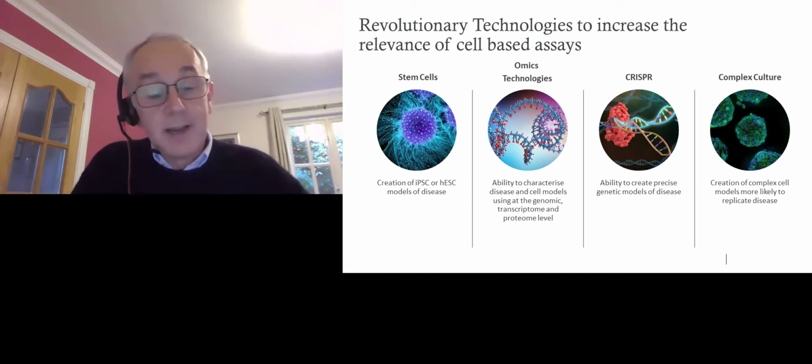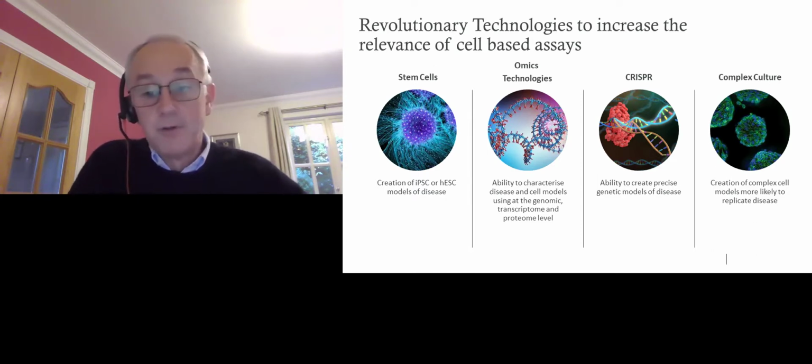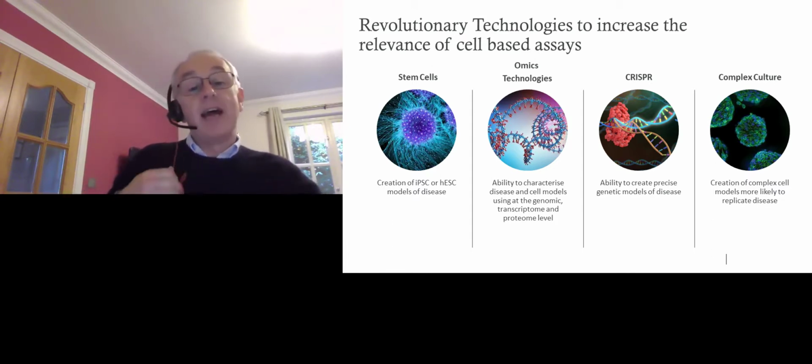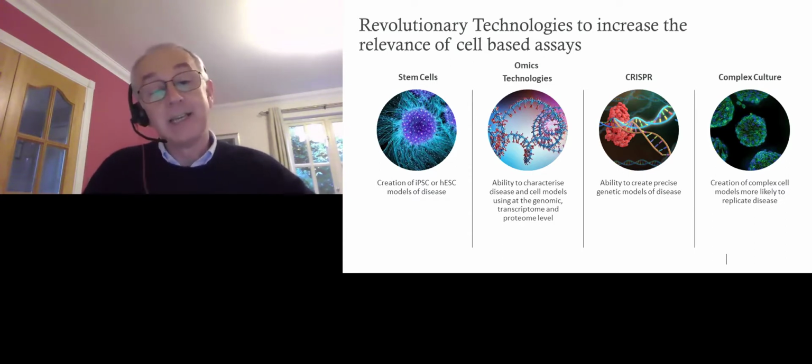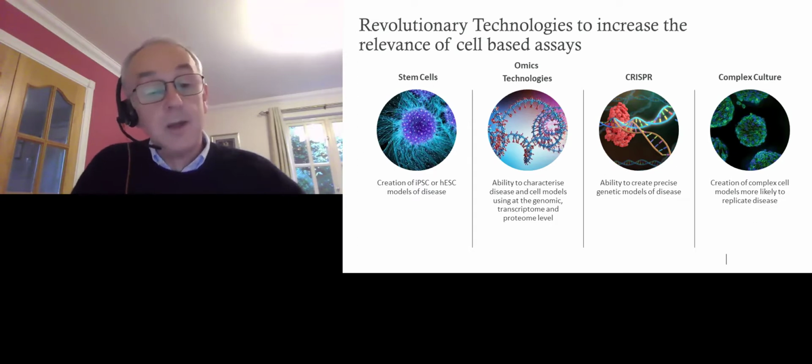A statement that is absolutely true is that every scientist that has worked in drug discovery across the last probably 100 years, certainly across the time period of my career, across the last 25 years or so, has worked on cell-based assays that they believed were translatable to disease. And more often than not, we were wrong. Those assays weren't translatable to disease. So how can we create assays that are more translatable to disease, that better mimic that disease state, such that we're able to improve our success in the identification of targets, and we're able to improve our success in the identification of molecules with activity at those targets? And I describe here 4 technologies that by and large did not exist a decade or so ago that are now embedded in discovery and helping us to create improved cell-based assays.